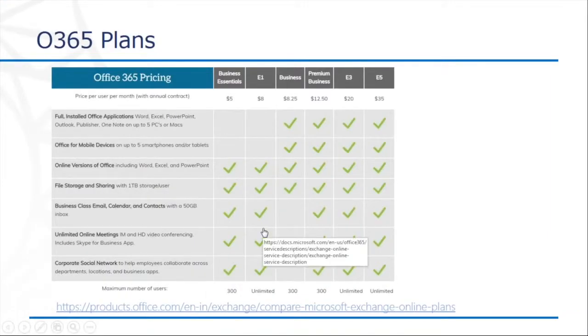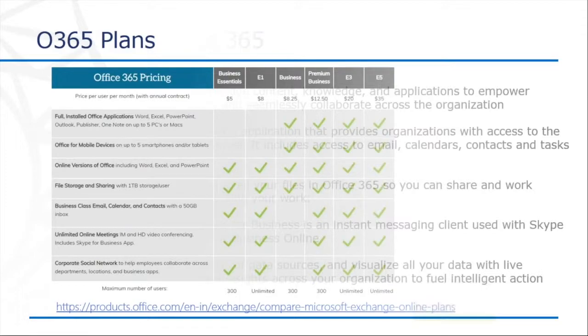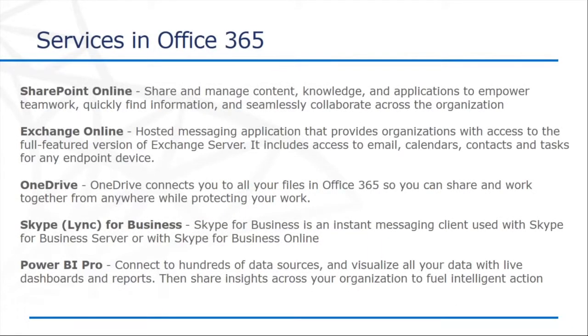Okay. Before it comes, we'll move on to the next slide. So when I talk about services, it's SharePoint Online and Exchange Online, OneDrive, Skype for Business, and Power BI Pro. SharePoint Online is nothing but collaborating on documents with multiple people, and you can define your own workflows, and you can create some sites, and you can create some policies to archive the documents once the document is more than 2 years old or something like that. That is how SharePoint Online works.